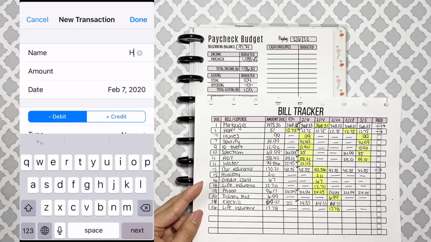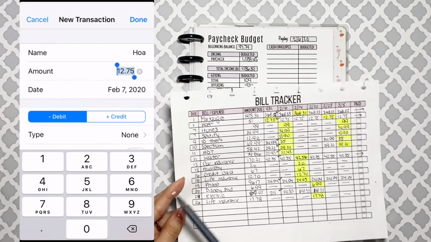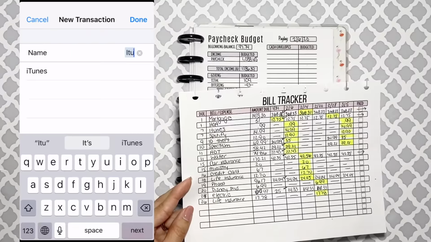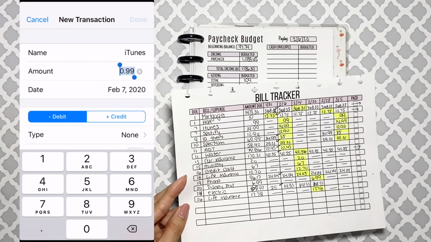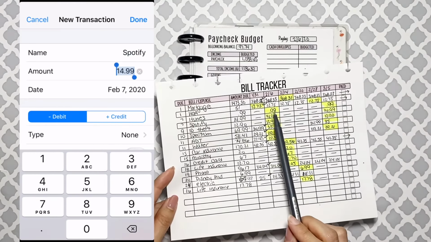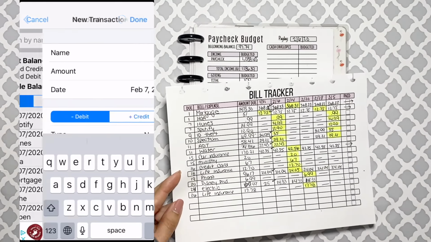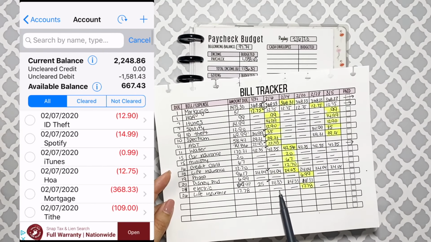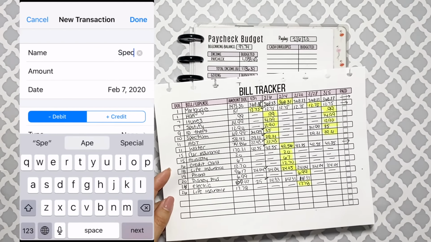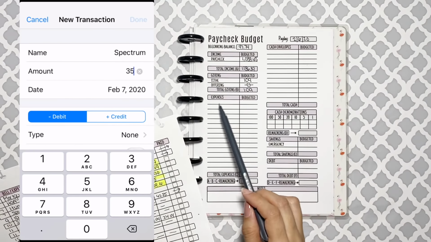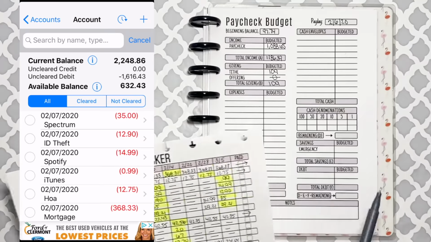And what's nice is that because I've done this all the time, it saves the last expense that I put in for that particular category. So it's nice, I don't have to keep typing it in. It just goes ahead and tallies it up for me. And I just go down the line and I put it in my checkbook register. So as I'm doing that on my phone, I'll go ahead and I'll fill that in here on the worksheet.